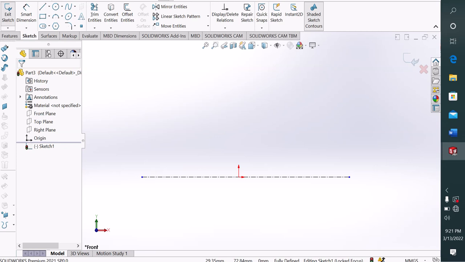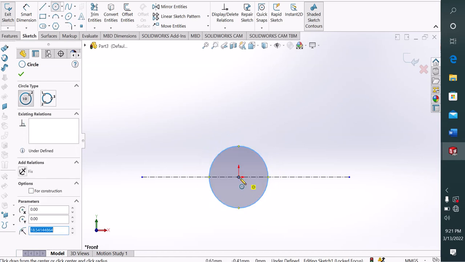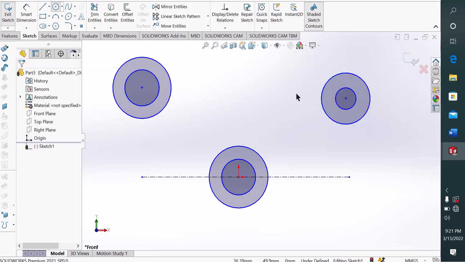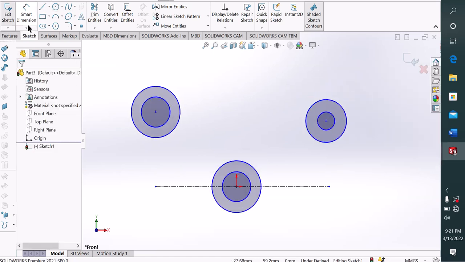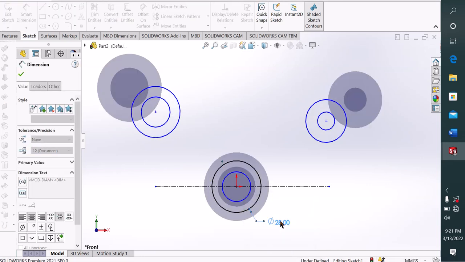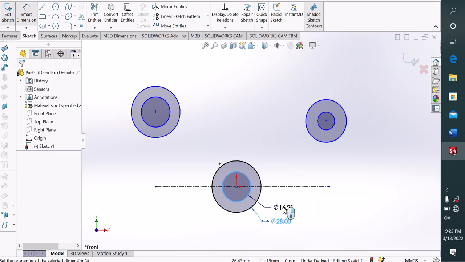Now I make the three circles, one, two, and another one, two circles, and here two circles. Okay, try to define here the outer diameter 28 millimeter and the inner one 14 millimeter.